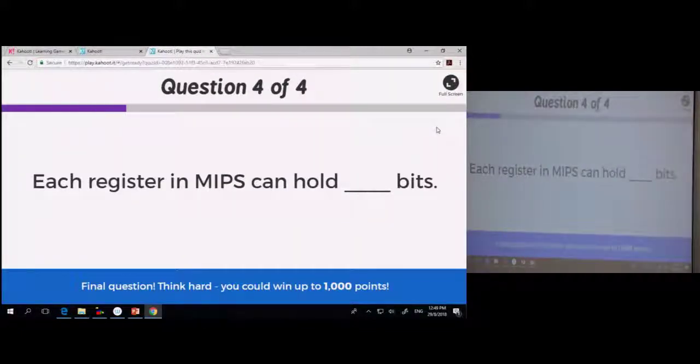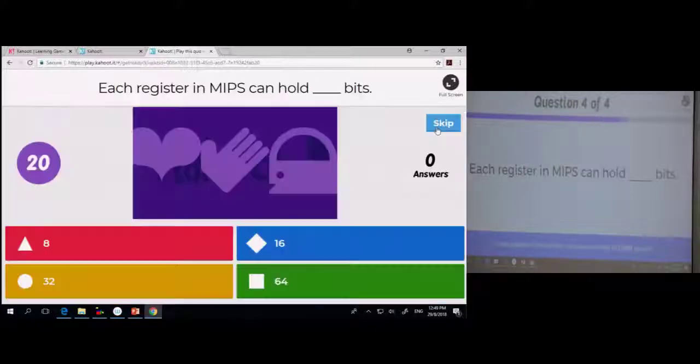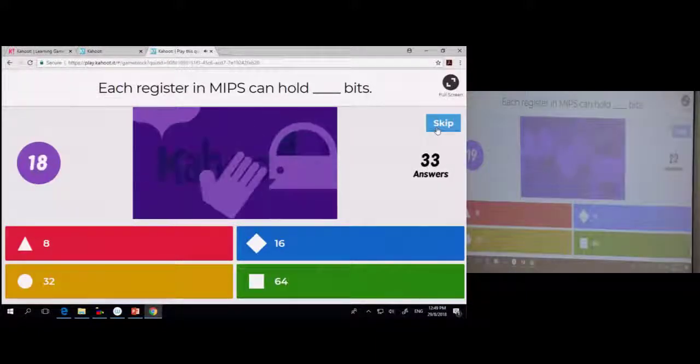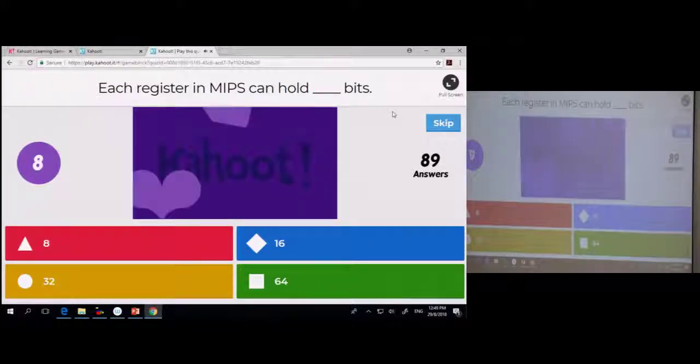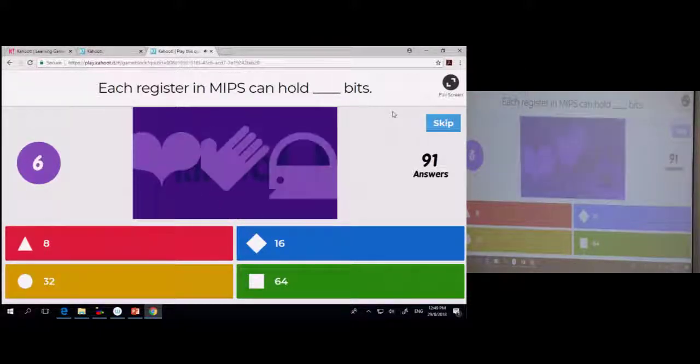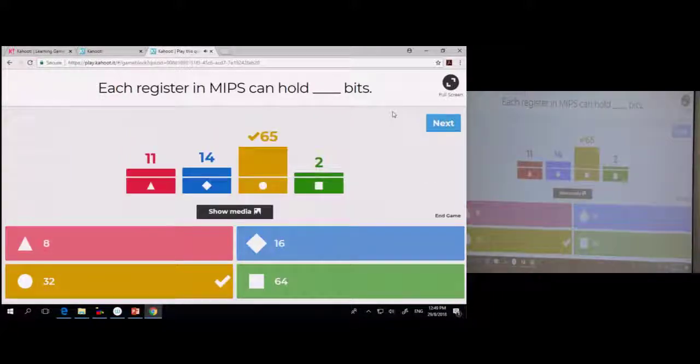Okay, the last question. Each register can hold how many bits?